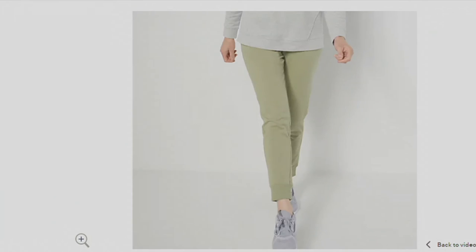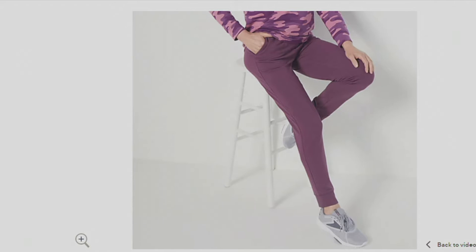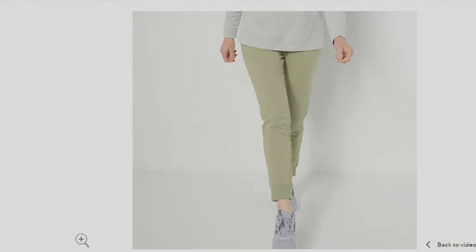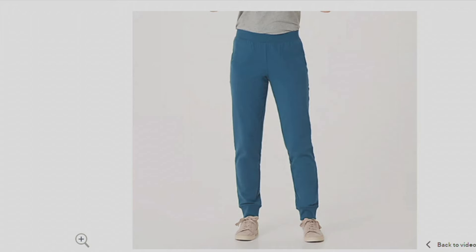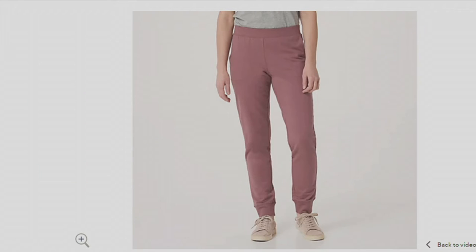I just lost my audio — I can't hear anything, so sorry if I'm interrupting. What's on screen is our active pull-on knit jogger pant at a featured price of $32.96, with four easy payments of $8.24. Okay, I can hear you now — I couldn't hear for about a minute.